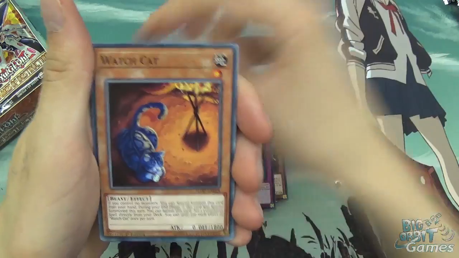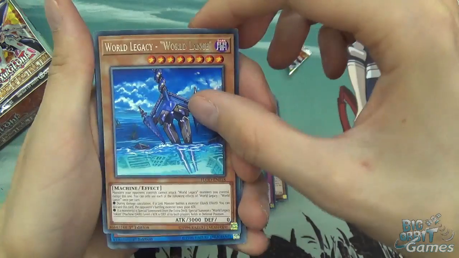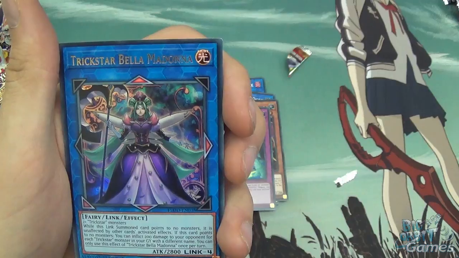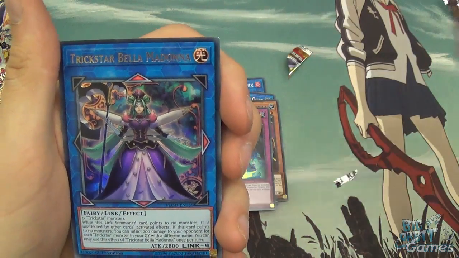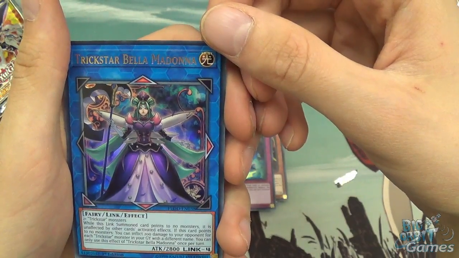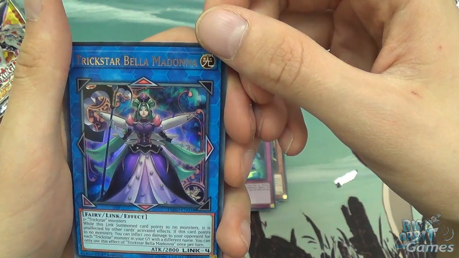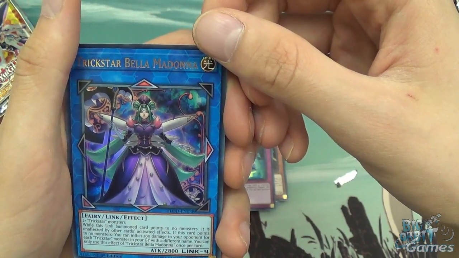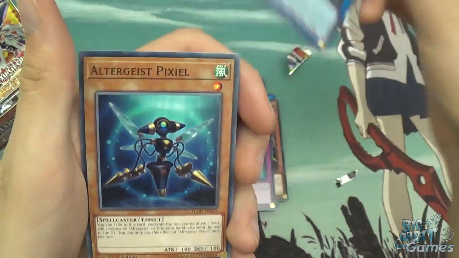FA Dead Heat, Watch Cat, Mame Maki, Malo, World Legacy World Lance, Trickstar Bella Madonna. 2 Trickstar monsters. While this link summoned card points to no monsters, it is unaffected by other cards' activated effects. If this card points to no monsters, you can inflict 200 points of damage to your opponent for each Trickstar monster in your graveyard with a different name. You can only activate the effect of Trickstar Bella Madonna once per turn.